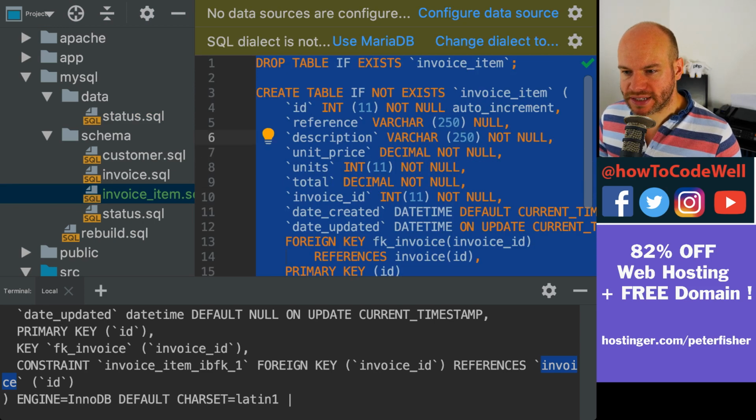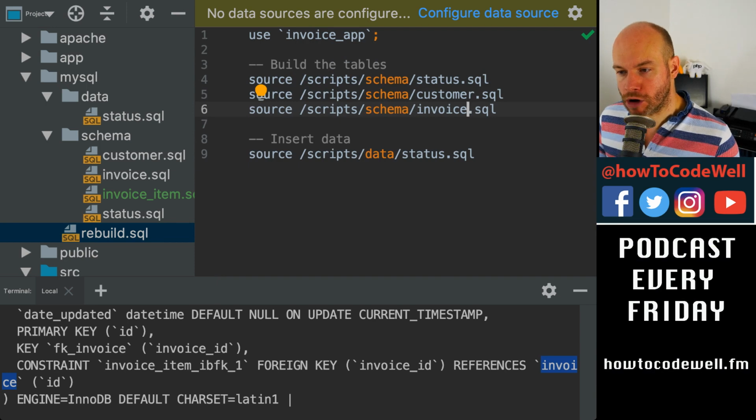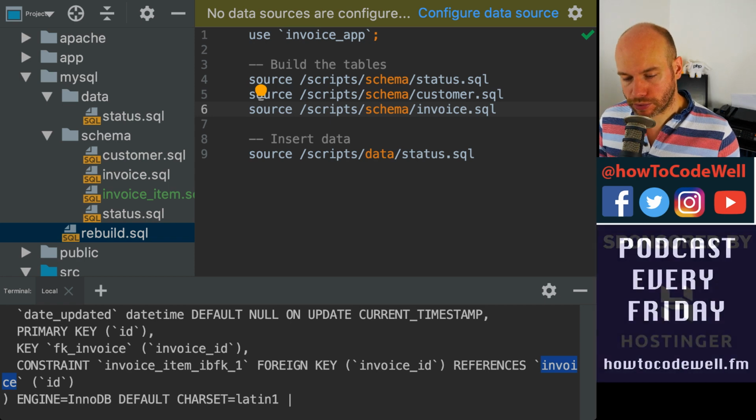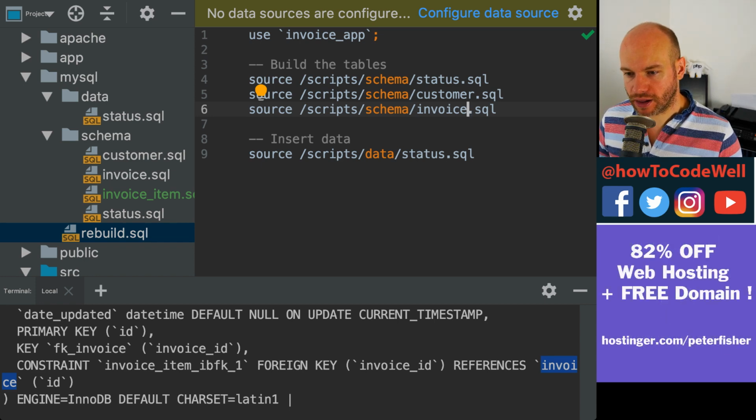But first of all, what I need to do, obviously, is update the Rebuild Sql. This is the SQL file that we run, and it sources all the other SQL files to build out those things. Now, you might think, well, why am I doing this? Why don't I use Doctrine? But I've made the decision that I don't really want to have any libraries or frameworks in this application. I just want to build raw PHP and use raw SQL and build the mechanisms and the components around all of those things. Certainly not going to replace Doctrine, don't want to be doing any of that stuff.